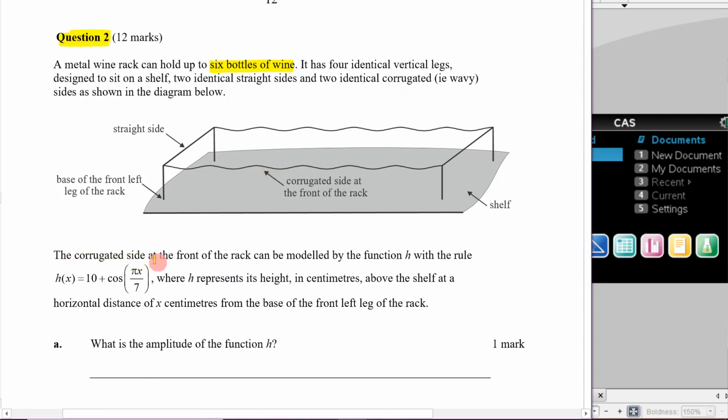The corrugated side at the front of the rack can be modeled by the function h with the rule, this right here, where h represents the height in centimeters above the shelf at a horizontal distance of x centimeters from the base of the front left leg of the rack. Okay, A, what is the amplitude of function h?